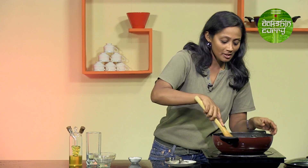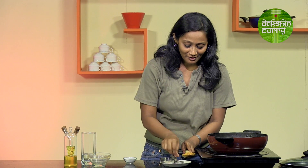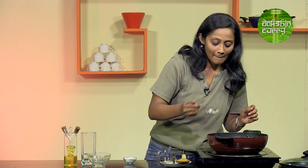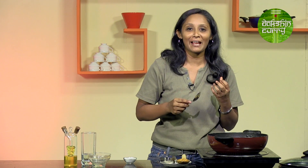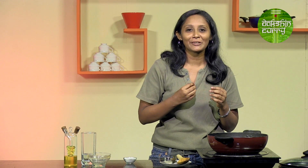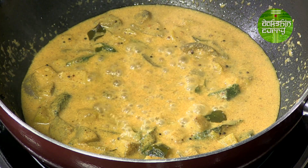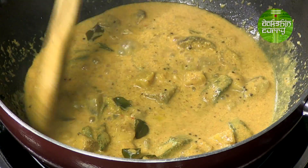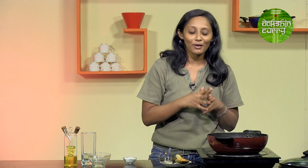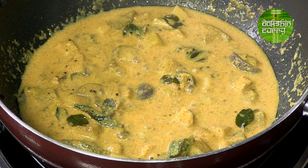Be a little easy on the salt — it's not a good idea to add too much and then realise it is too salty. The salt is nice, and I am getting this wonderful nutty flavour of mustard, a nice spicy flavour of the red chillies, and the raw aroma of mustard. This is completely different — you have to make this! As it simmers, the flavour is just going to get more intense. Let's wait for this gravy to simmer for around 4-5 minutes till the ash gourd is completely cooked and then we are ready to serve.